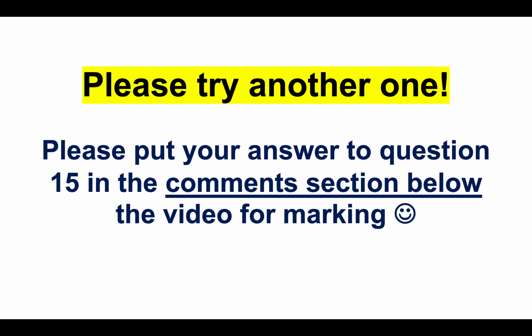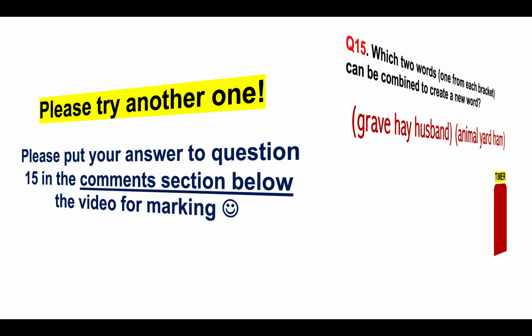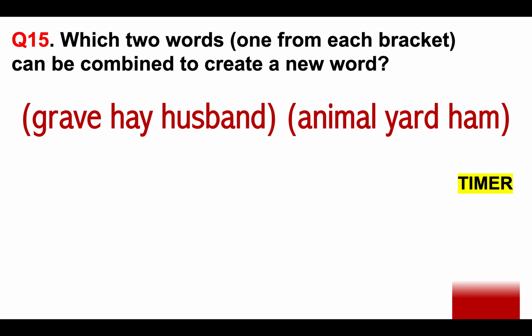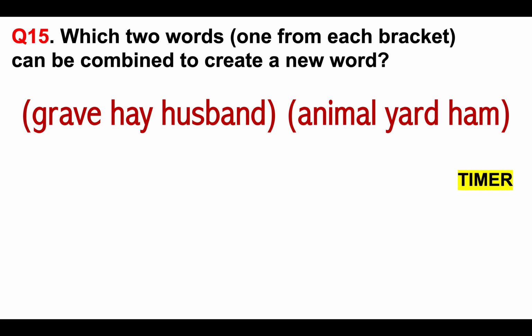Okay, well done. So try another one. Please put your answer to question 15 in the comments section below the video for marking. Here we go. Question 15. Which 2 words, one from each bracket, can be combined to create a new word? Here is the timer. So you can see this type of question is assessing your English vocabulary.